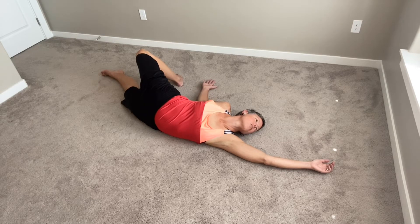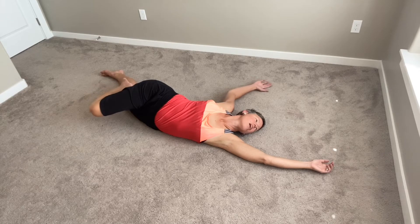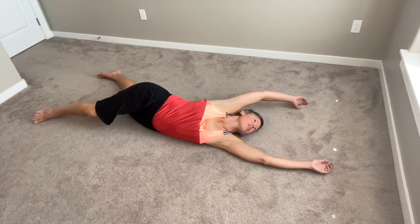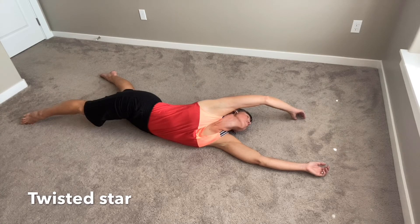This body half that's behind me — that's my right side this time — I'm going to draw the knee across my down leg. I'm going to reach my arm up towards my other hand, and then actively spoke the right fingers and toes away, letting it pull me into a longer extension. It shifts my rotation just a little bit. Twisted star. Tracking your sensation here — what do you feel and where?